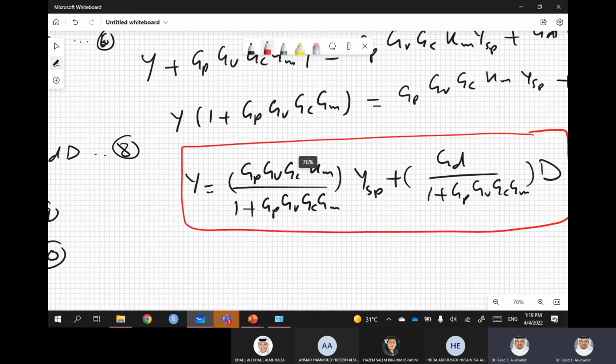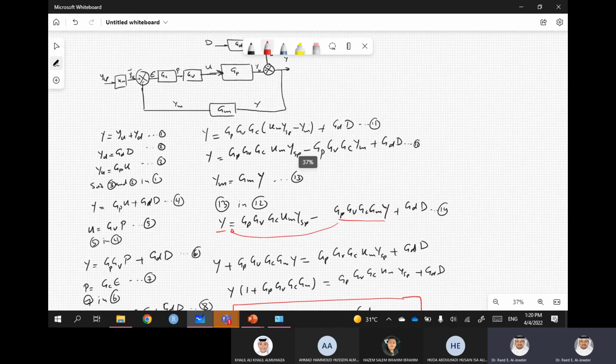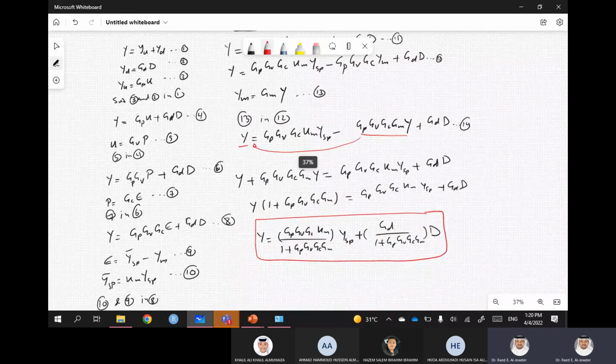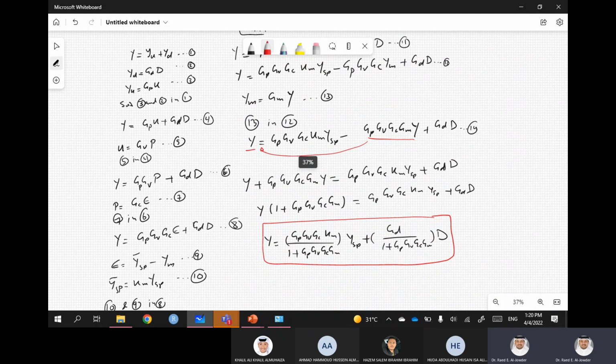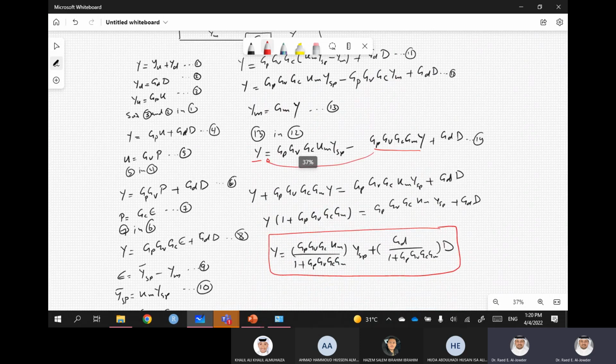Any question in this regard, in this derivation? I'm going to send this derivation to you, to your file section so that you keep it with you. But any problem in comprehending this derivation? It's just basically following the loop and trying to simplify, substituting one substitution at a time. Any question? Okay, I still have 10 minutes.